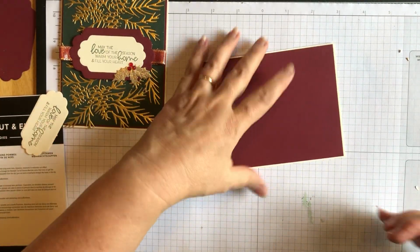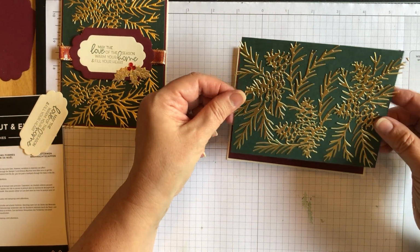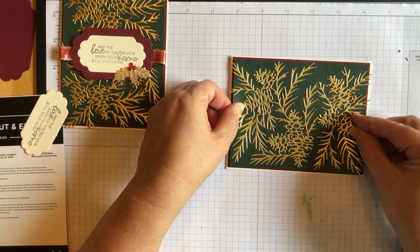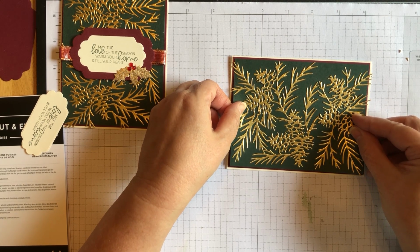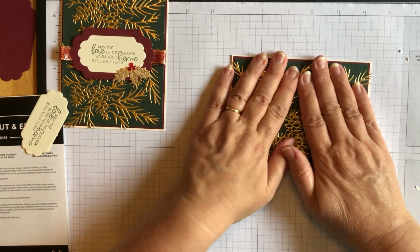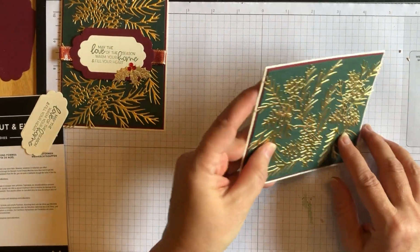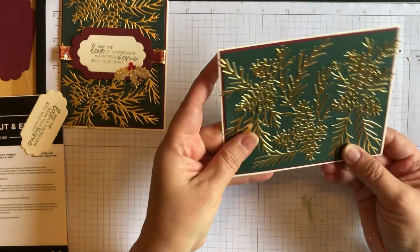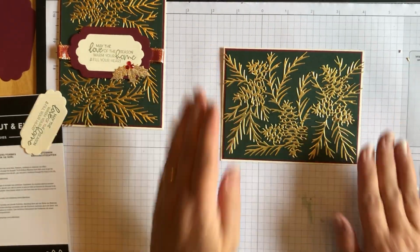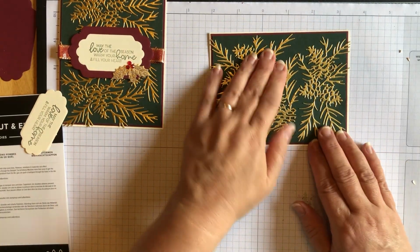Okay, let's bring my base back, make sure I'm doing it the right way. Okay, so we're going to stick this on top of this Merry Merlot and leave that little bit of an edge peeking out on all sides. Give that a press. Okay, so you can just subtly see that Merry Merlot peeking through. Okay, so there is our background. Very nice and rich looking and gold.